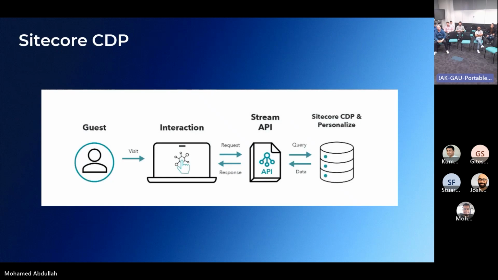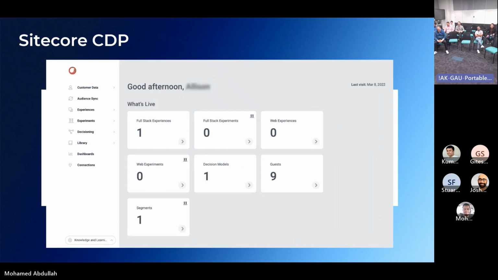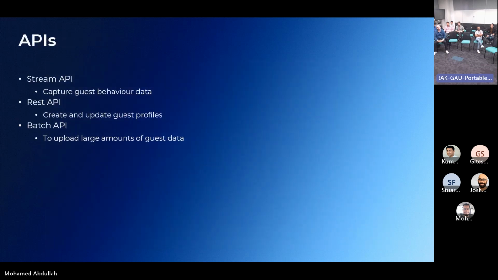If you are familiar with Google Analytics, the Sitecore CDP works the same way, where you have interactions and a Stream API collecting the interaction data and putting it in the CDP. This is a glimpse of how it looks, and we're going to go through that interface in detail as well. There are a couple of APIs here, and this area is rapidly changing by Sitecore.